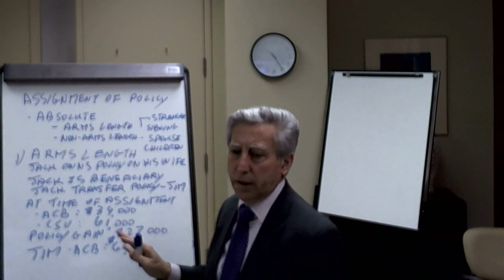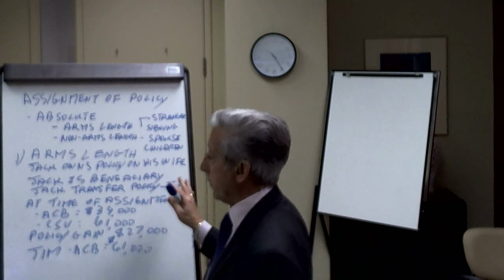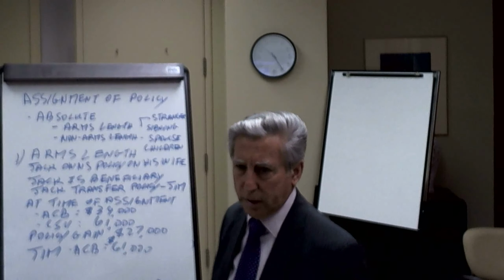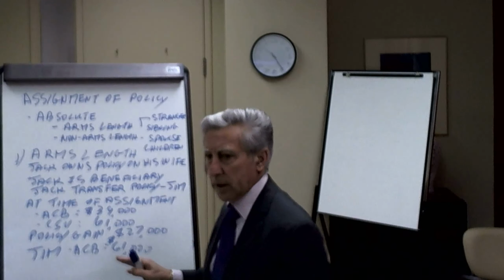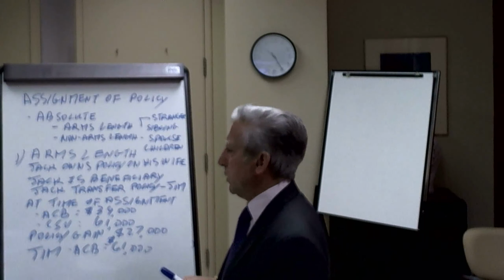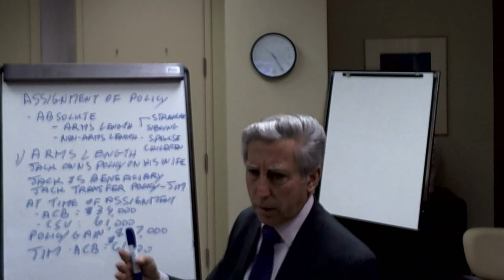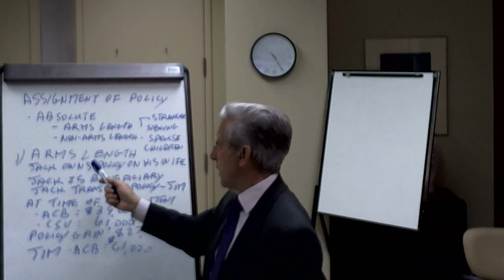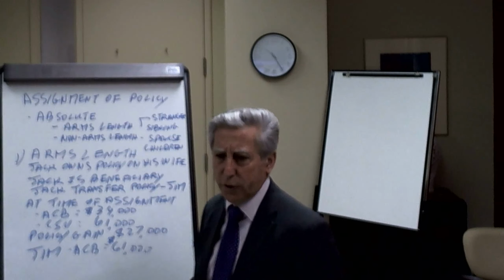That's easy enough, as we know that when that happens, the beneficiary designation, all those things, all have to change at that point. In other words, an absolute assignment changes the beneficiary automatically. However, when we do this, there are two things that are very, very important when we assign the policy. The first one I want to talk to you about is what we call an arm's length transaction.